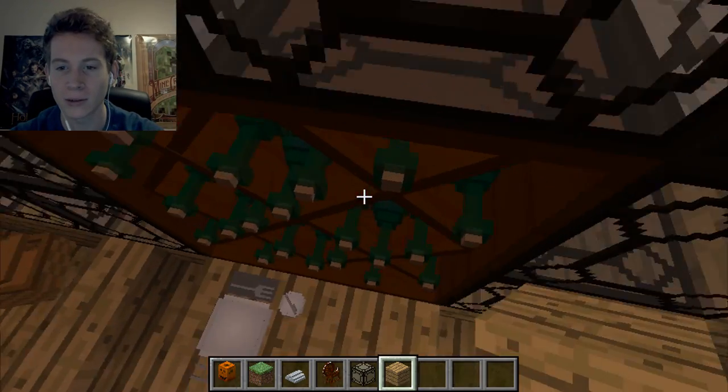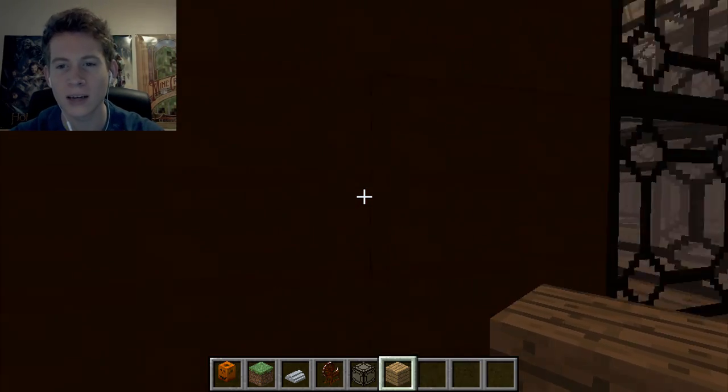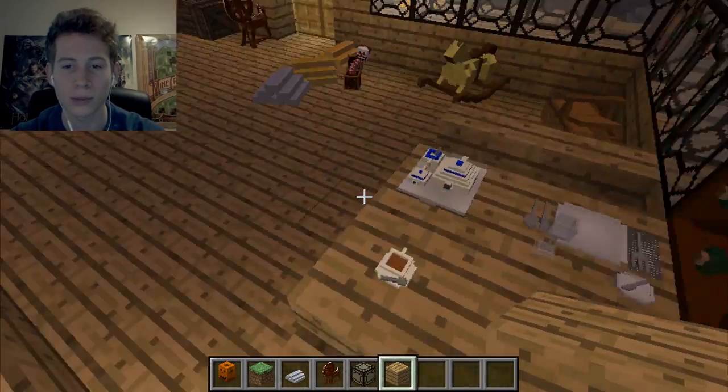So if I go out here, you'll notice the wine rack you can go through, which I thought was really cool, but it's because the hitbox is here. So if I placed it there, that becomes the hitbox. You can actually use it as like a secret room instead of using a painting.